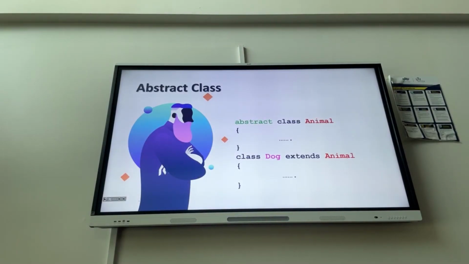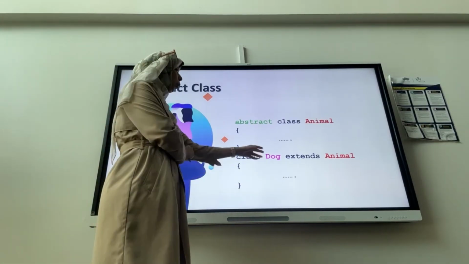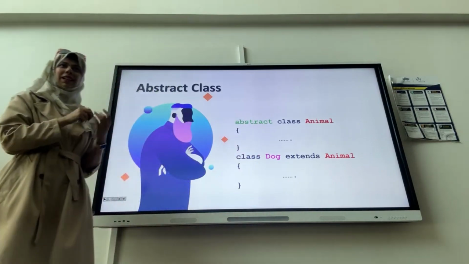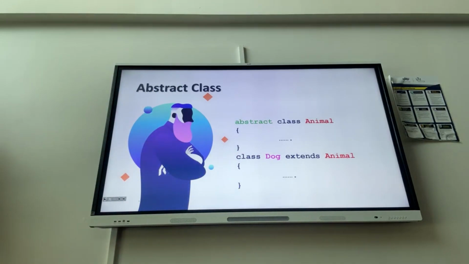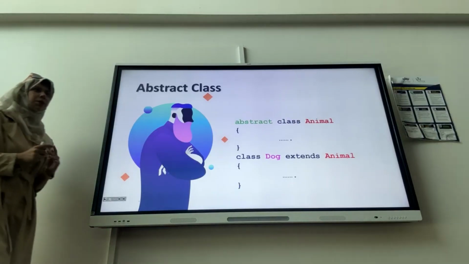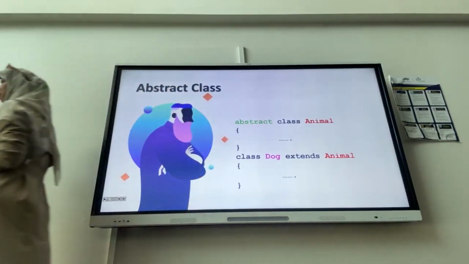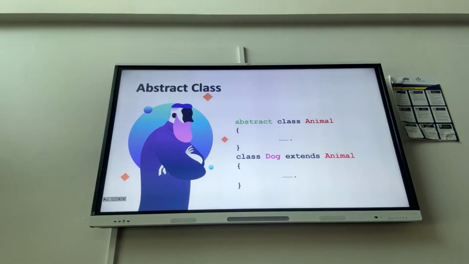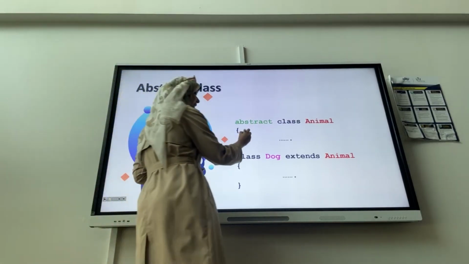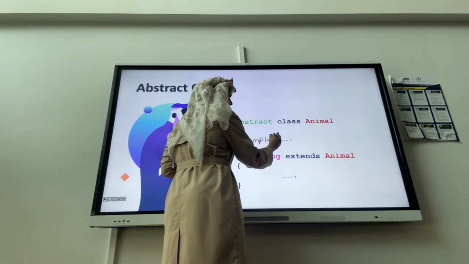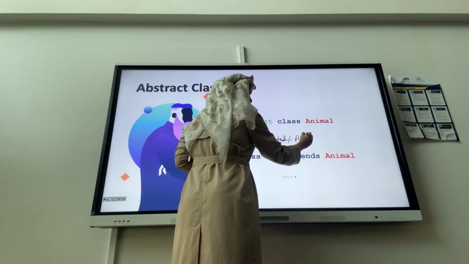Okay, now let's talk a little bit about abstraction. So we have two classes here. One that's a parent and the other is a child. I can extend an abstract class. Can I still inherit from it? Yeah, it works. So you treat abstract classes like normal classes. What are the members of abstract classes here? What do we include inside? Can I add variables? Yes. Can I add implemented methods? No? Okay, can I add abstract methods? Yes. Actually, you can add implemented and abstract methods.